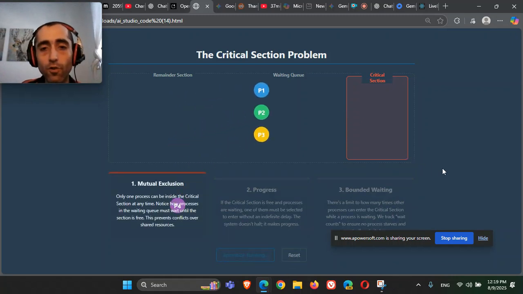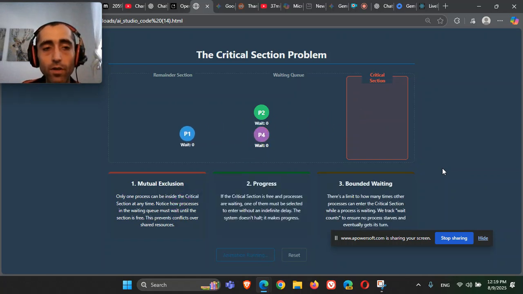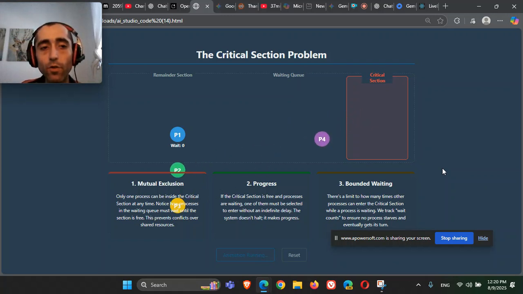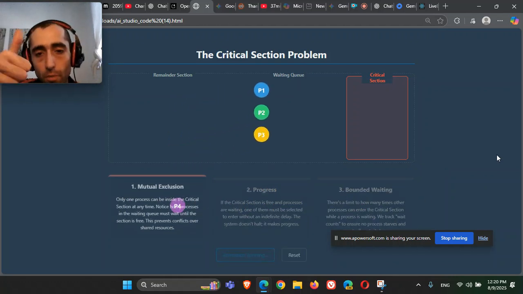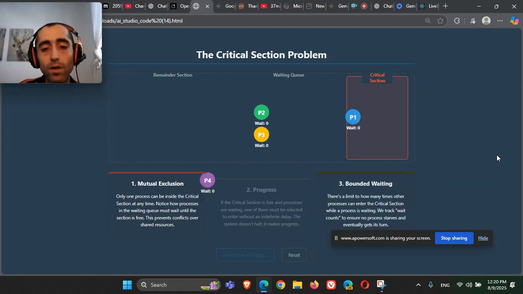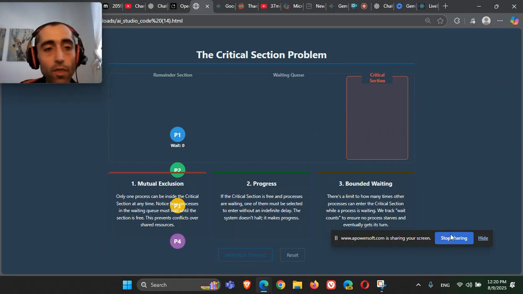And this is the idea of the critical section problem: we don't want some processes simultaneously running and executing the critical section. And the other thing that we need in order to solve the critical section problem is that it won't run indefinitely and no process will starve. So we need mutual exclusion, which is the primary rule. We need progress such that no process will wait with no one chosen, and we need bounded waiting. Eventually, every process needs to be chosen. Mutual exclusion, progress, and bounded waiting are the rules that we need in order to solve the critical section problem. And that's it. Thank you very much.